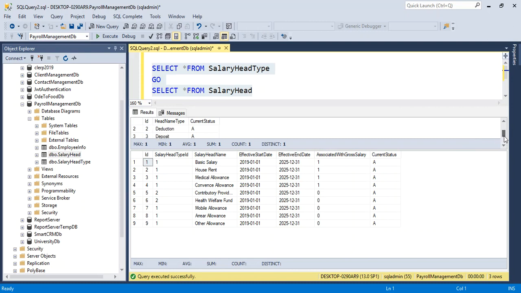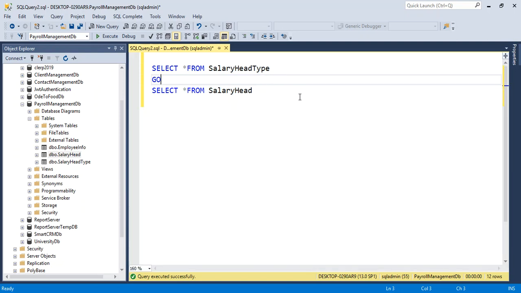Two for deduction, one for deposit, and three for addition here. So if we want to select the common things from these two tables, we have to create the inner join here.